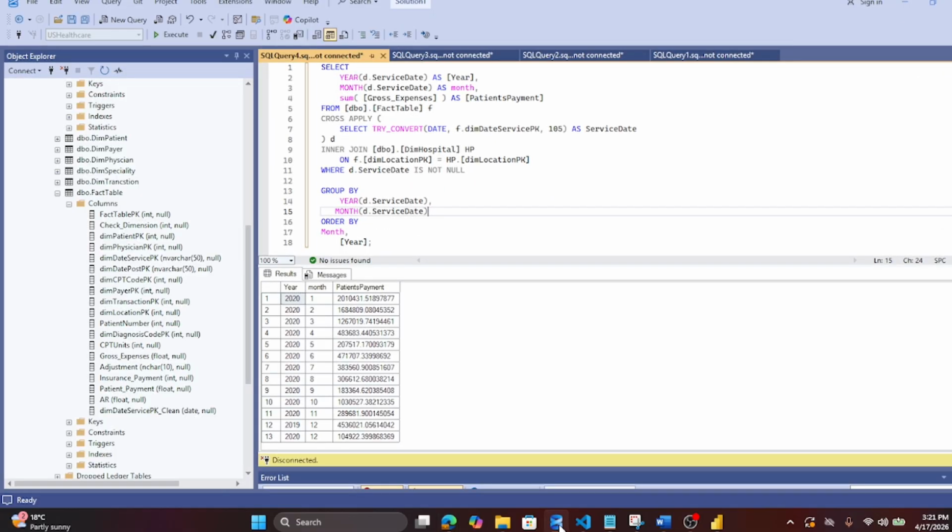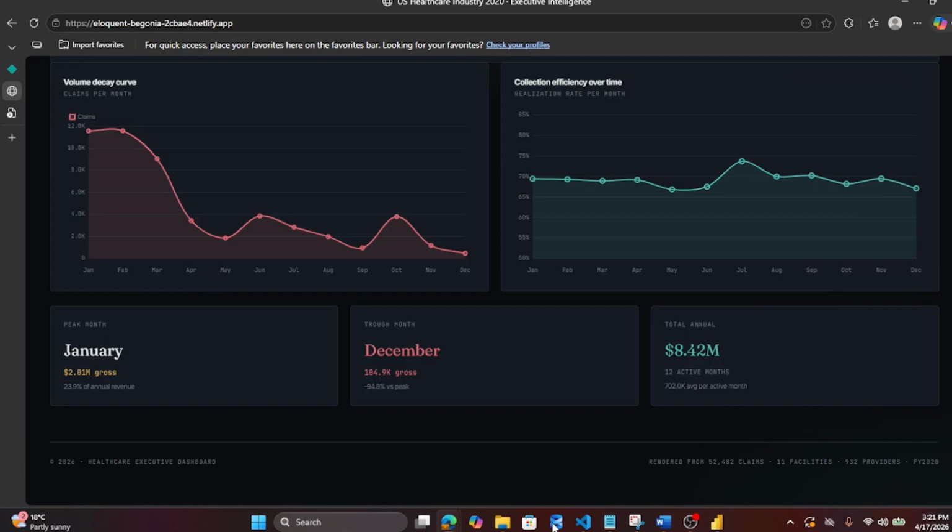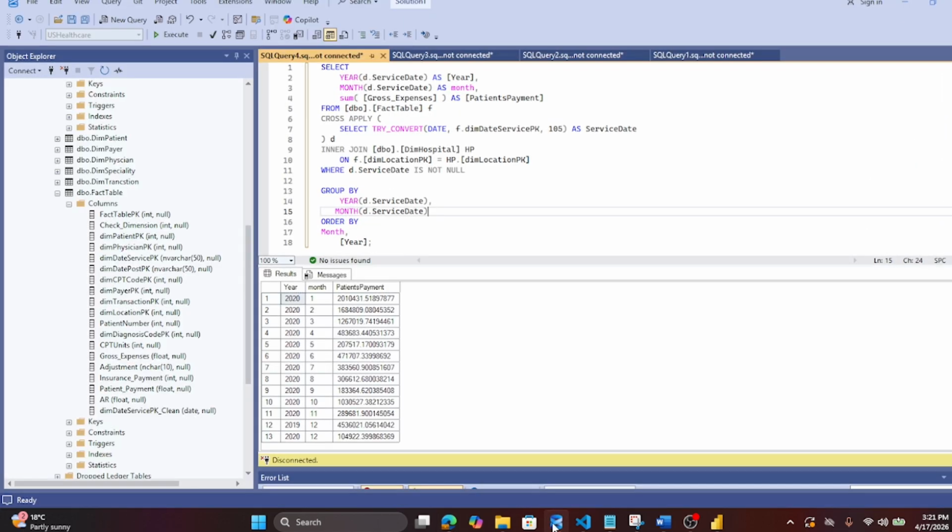If we go there, we can see the gross expenses here in January, 2.01. We also checked with SQL, and if we go back, you see the 2.01 gross, and the lowest we have is December of 2019.